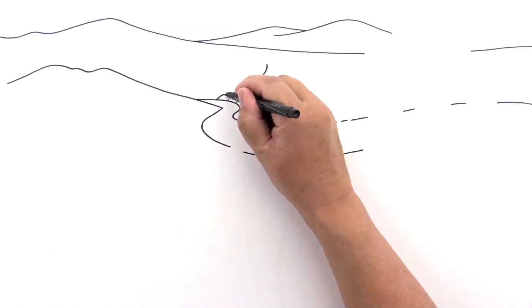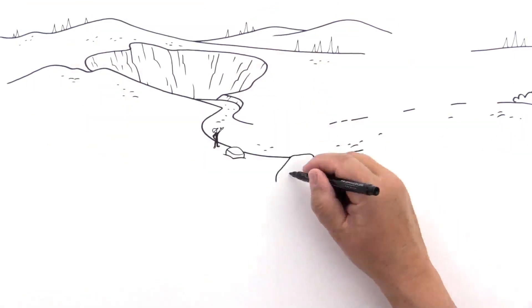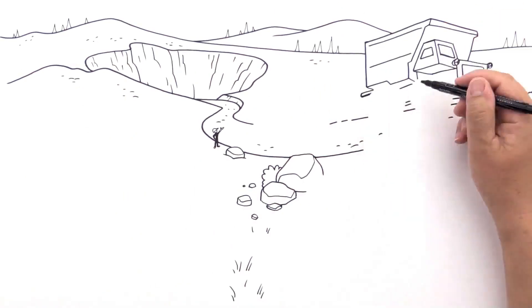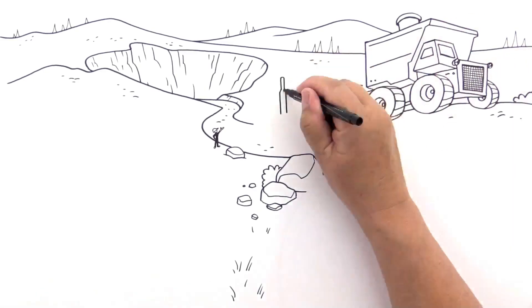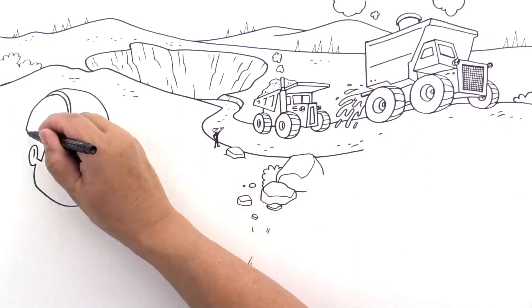So how will Ajax protect air quality? We plan to use the latest available EPA-approved diesel technology, engines that can reduce emissions by as much as 80%, and we'll use advanced high-capacity water tankers to keep dust on the roads and out of the air.